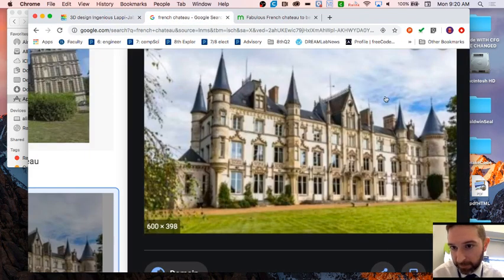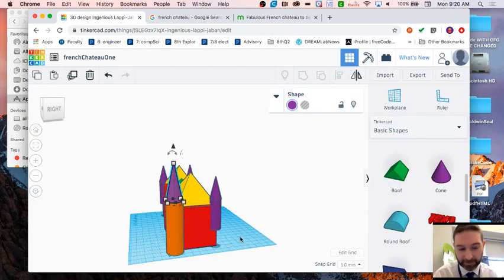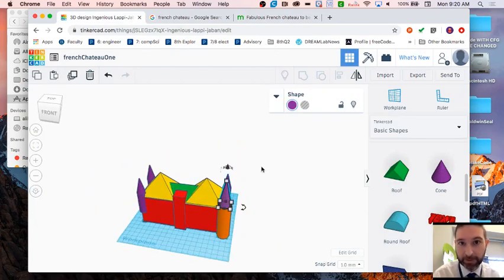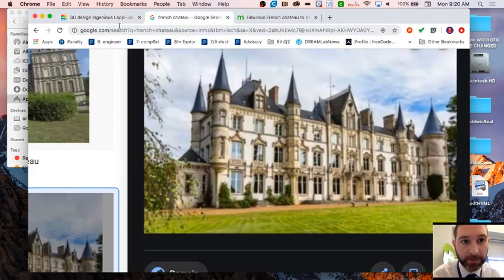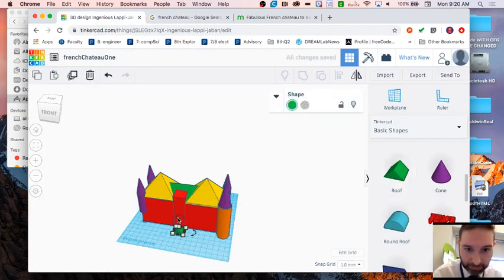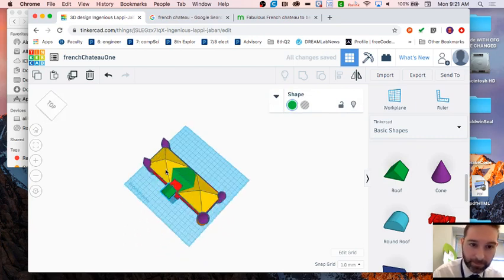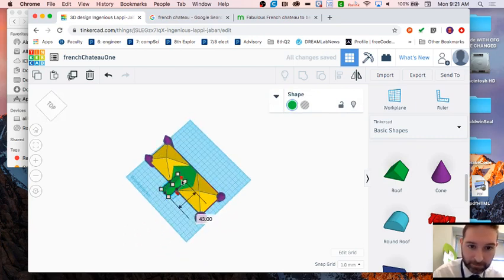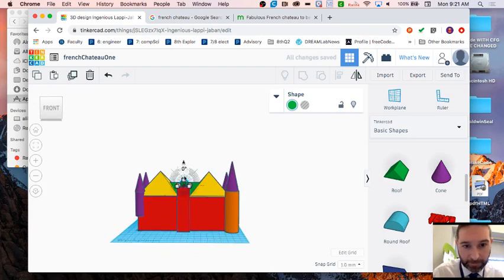Alright, so there's that. Now, windows. And once we put the windows in, I think this is all going to just kind of come together. And oh, you know what? There's a peak on this. So that's just one of these. Line up. Move it back. And I think it's a little taller.